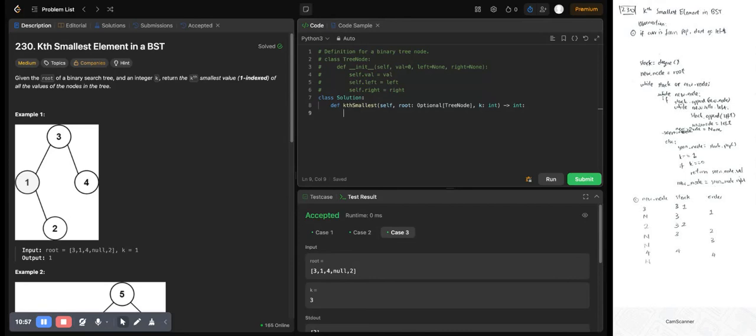First of all we append the new node, and then we append the left. New node equals left. Then at the end we're gonna pop it. Scene, okay, I'll just call it scene node.